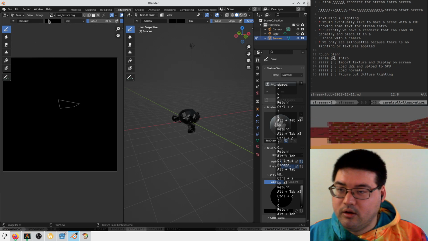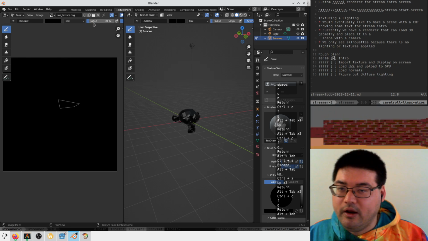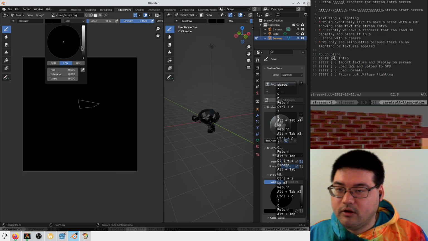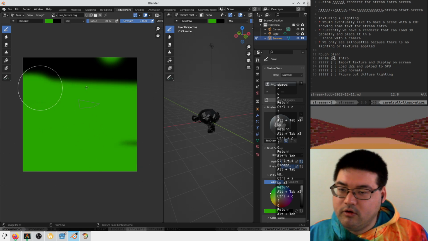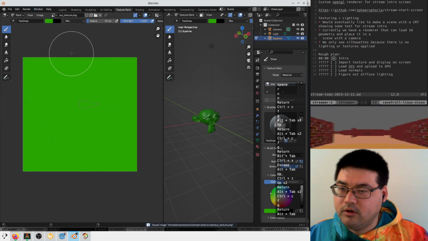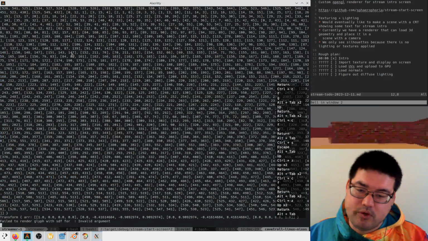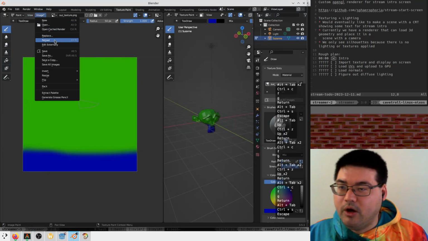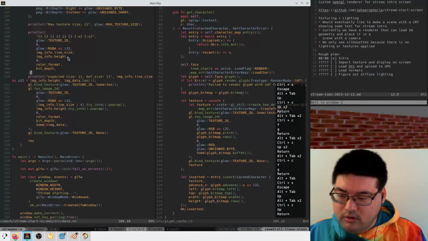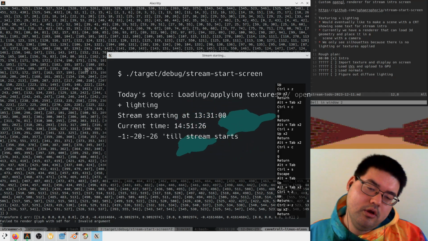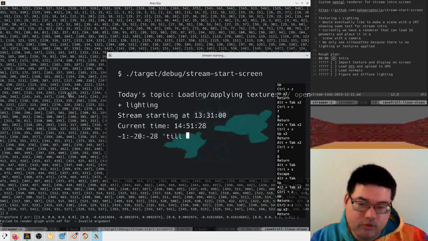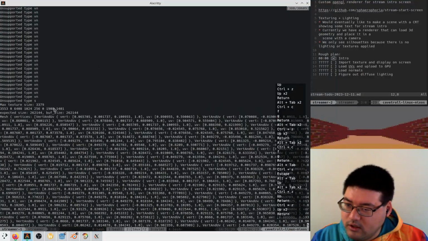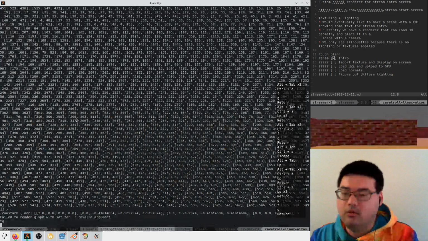What if I... must be high. Unless I'm blending in some way that I didn't mean to. What if I make this whole thing green? Do I start to see a green image? Okay, so that's working. And is it only parsing a part of this guy? Oh, so he's probably interpolating between the blue and the green here, and all faces are being mapped to the same thing. Which makes me think that my UV coordinates are not working correctly.